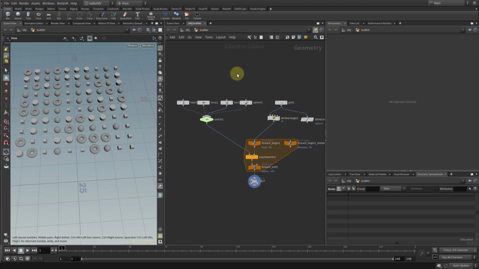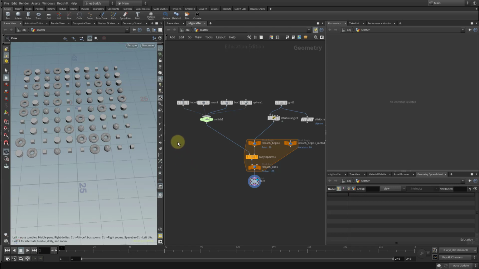Welcome to part 3 of this series. One of the advantages of working procedurally is that you can create dynamic setups that will adapt to what you have in the scene. Case in point, we currently have 4 primitive objects connected to the switch node and they show up in here randomly.